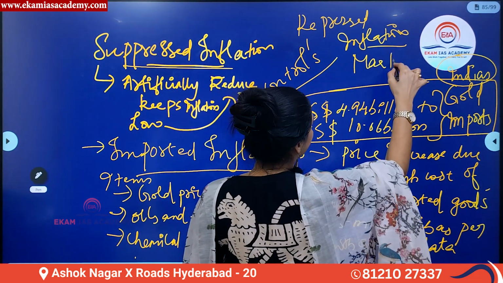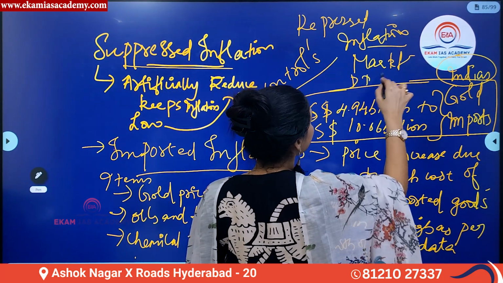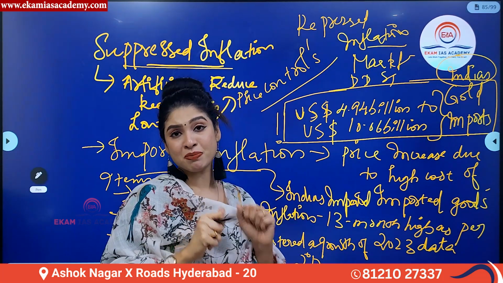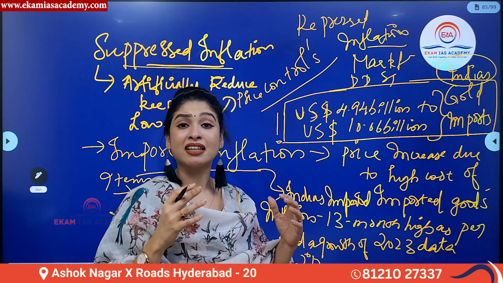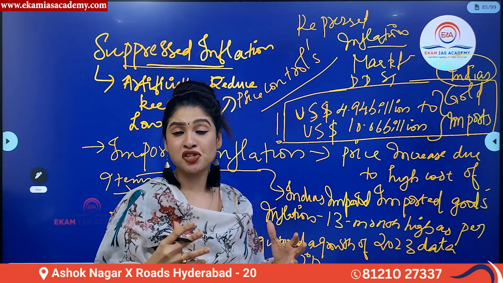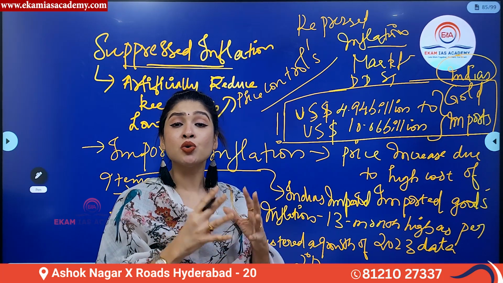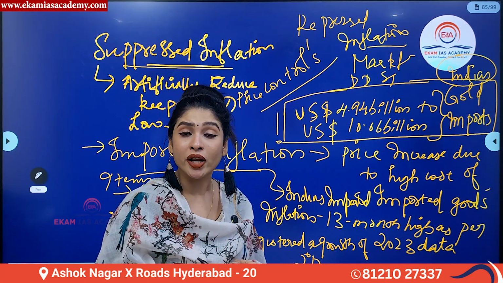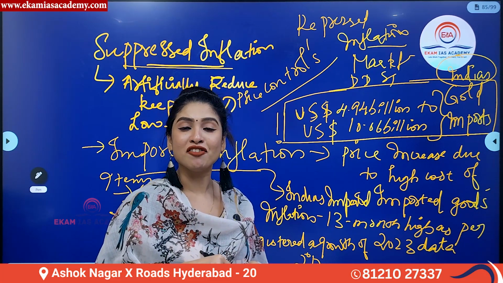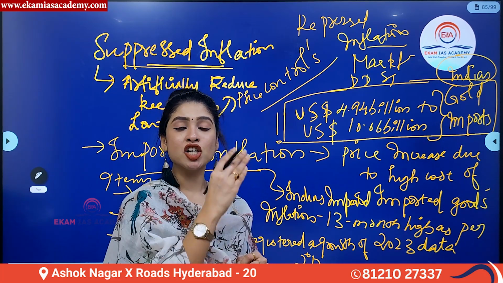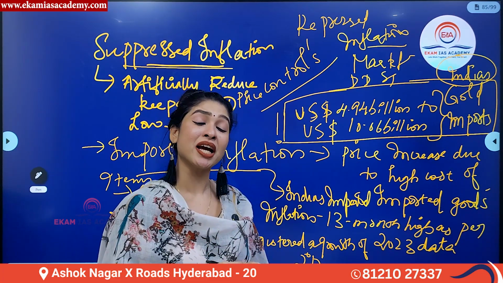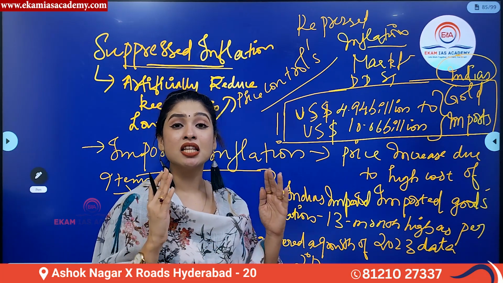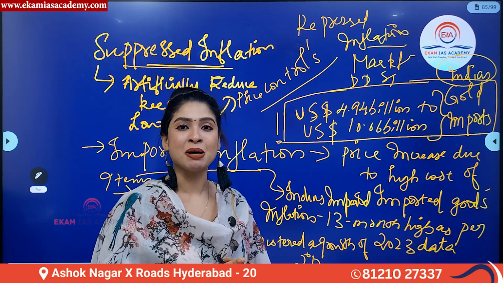What happens is that the market forces like demand and supply, you can see a mismatch or imbalance in them. At the same time, suppressed inflation can also hide the true cost of living of the people, because artificially the government is keeping the prices or inflation lower by having certain price controls or intervention. This is what you should know with regard to suppressed inflation.